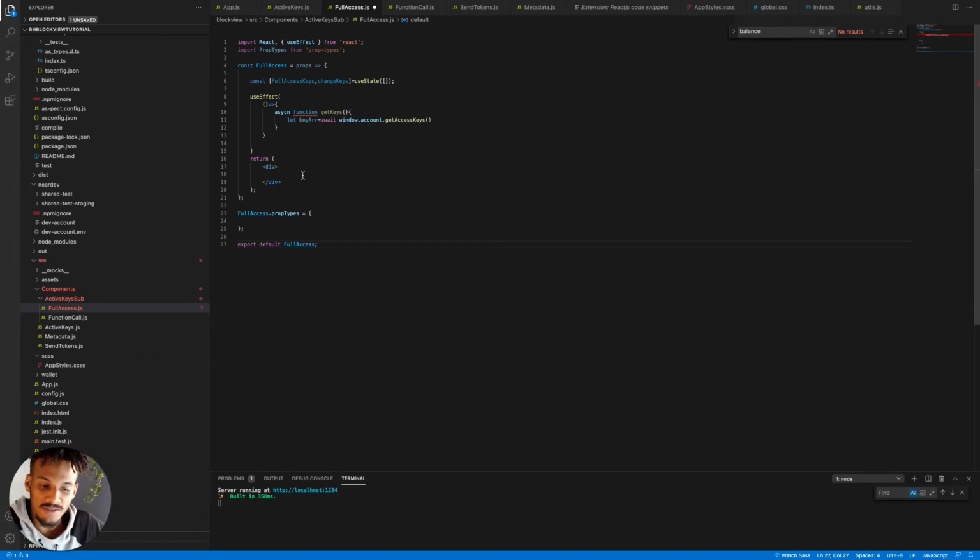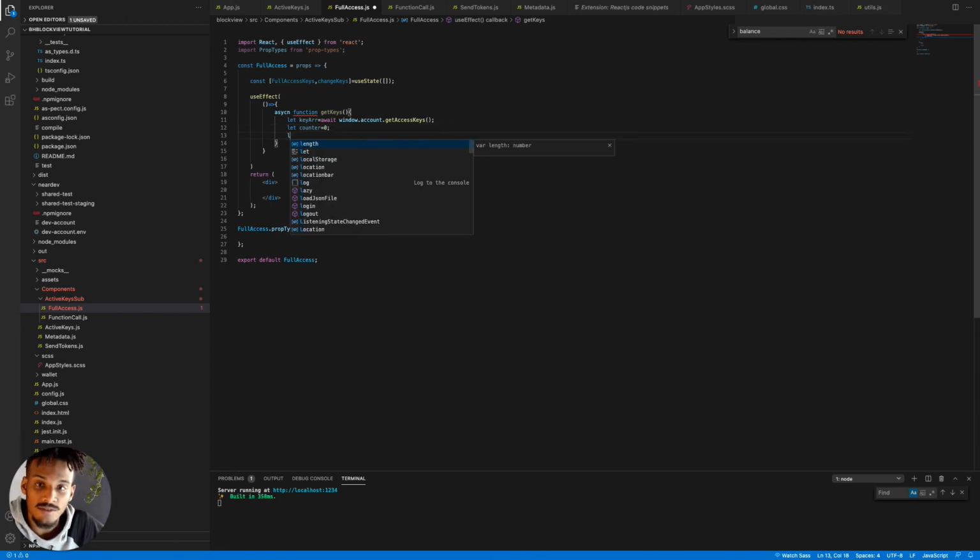These two variables we're going to define will be this key array to actually get the keys, and then this counter variable, which I will simply use to tally the keys and keep track of them, so we can display and output a counter onto our table. Now that we know that the output of get access keys is simply an array of keys, I'm going to take advantage of that and use the map function to output some JSX into a variable, which will then replace the full access keys state variable up here. And I will show you what that means in a minute.